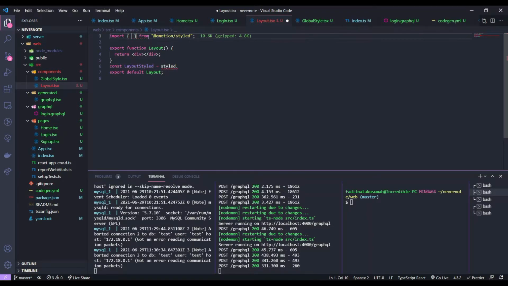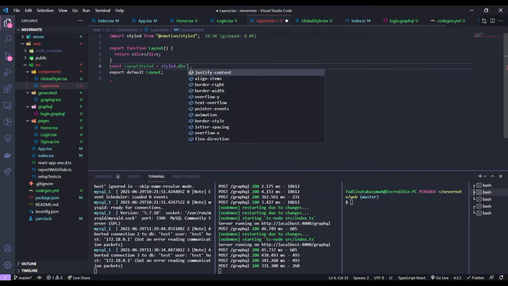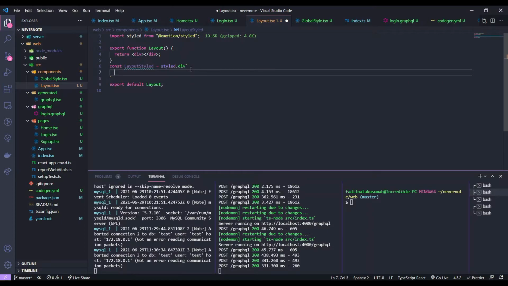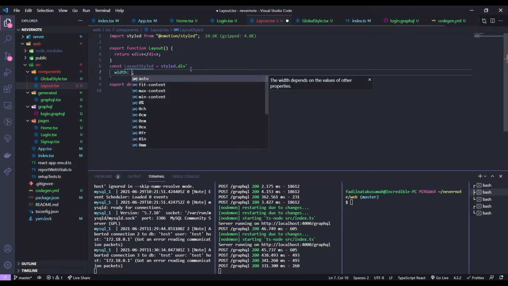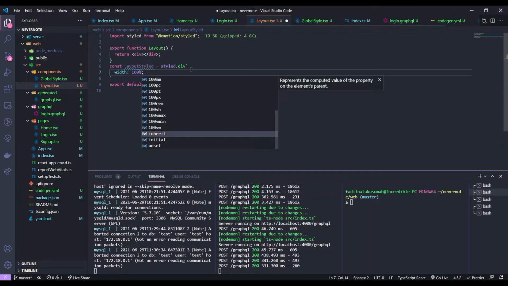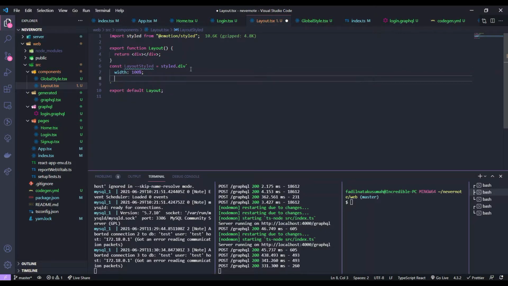This would be width 100%, and then height 100vh. Maybe just this, yeah. Layout styled, and use this.